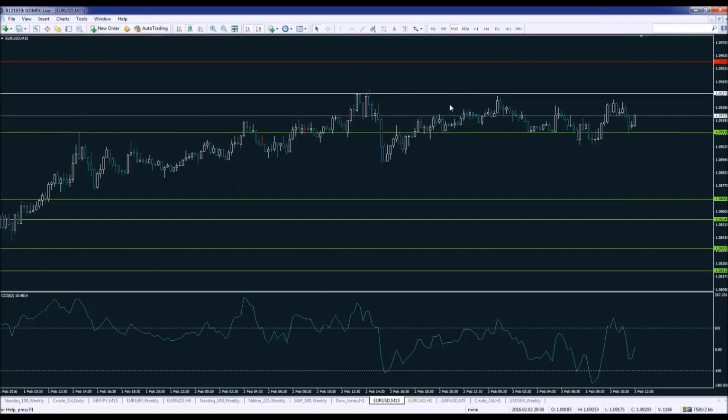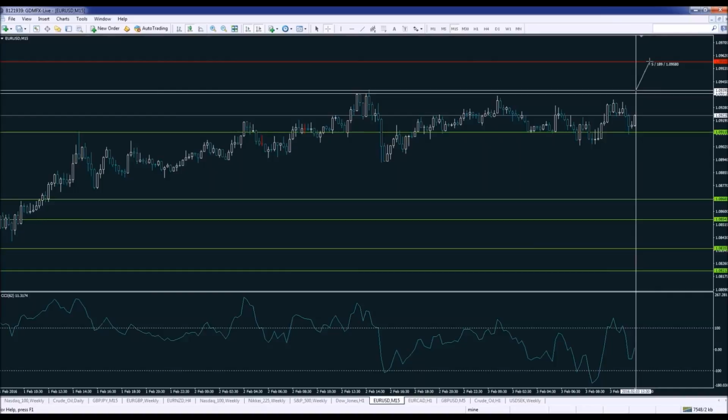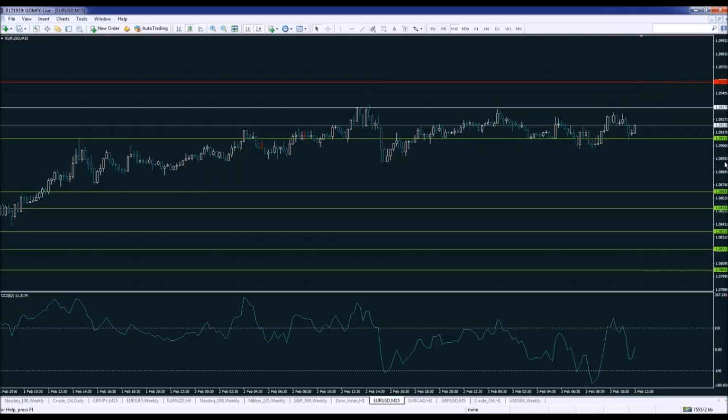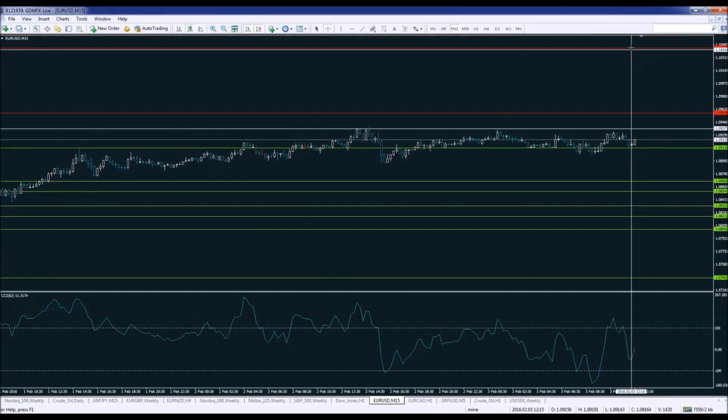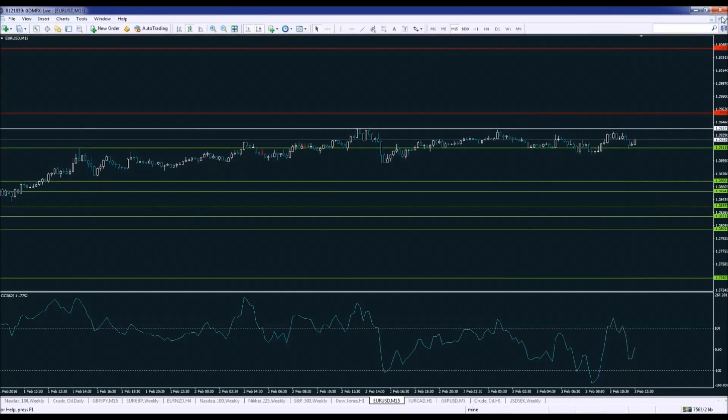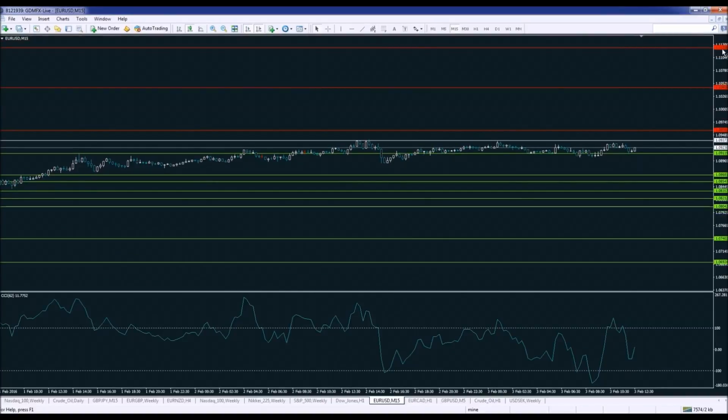So right now we can see that the price is swinging between the pivot and the first support area. When we see a breakoff and a confirmation of this one, we're taking a long position for a first target at 1.0958. Second target comes over here. Let me have a look at 1.1043. And of course, for longer time periods, 1.1123.